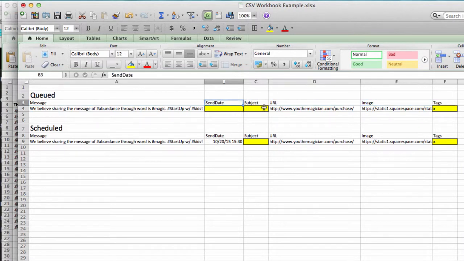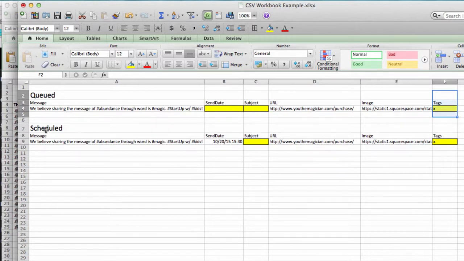For example, Twitter does not have a subject. Either does Facebook. So you wouldn't need to fill in a subject there. Matter of fact, you wouldn't even necessarily need to put in tags for either. I'm not sure if tags would work in Facebook or not. Now, tags would be great for Tumblr. A subject would be great for Tumblr or Blogger. Pinterest might not have a subject, but definitely will have tags. So it just depends on the platform that you're working with. You'll know what you want to be putting in to get the engagement you're looking for.